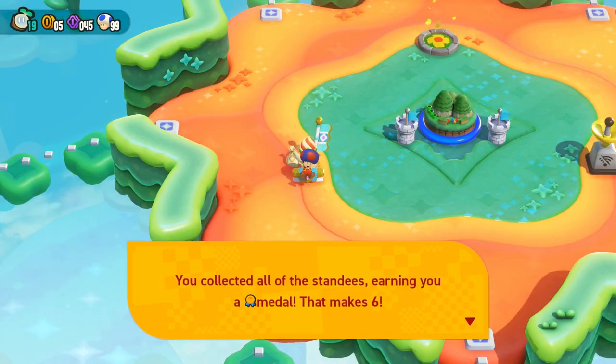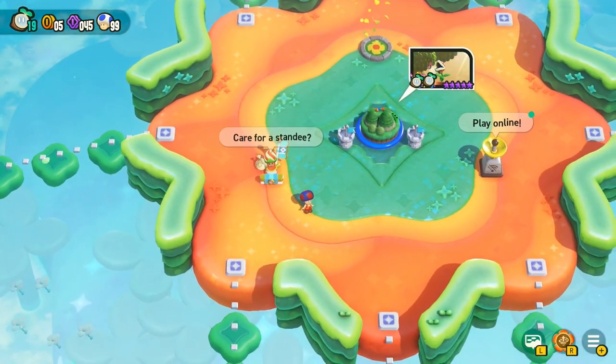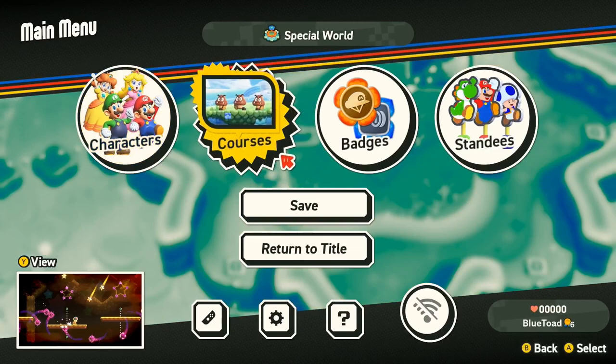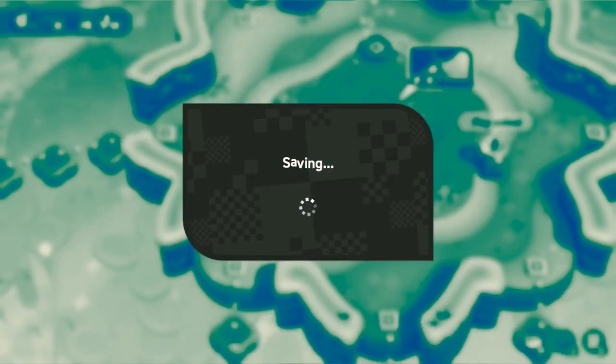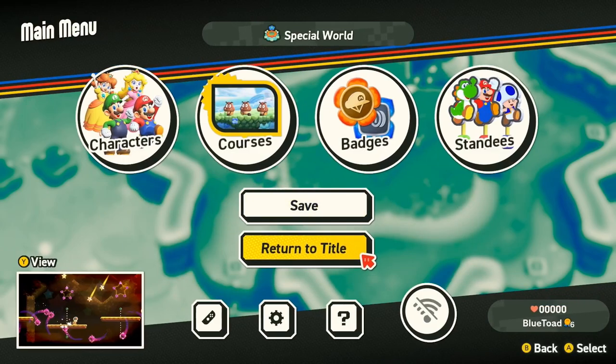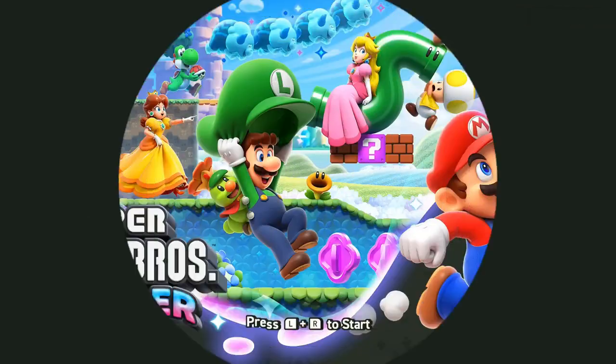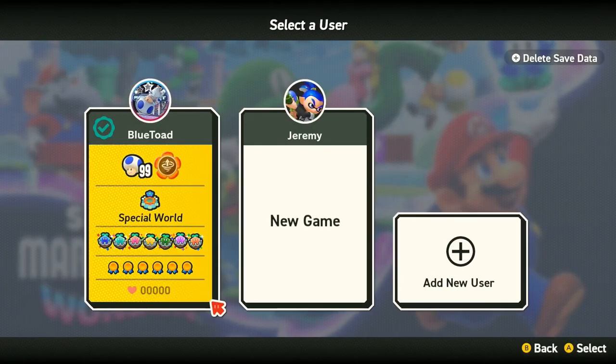You collected all the standees, earning you a medal. That makes 6. So there we go. Got 6 medals. That's pretty good. It's pretty good. Oh, it's pretty good. We got all of them. So there we go.